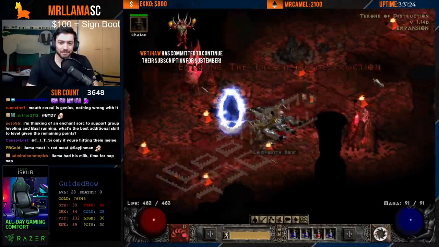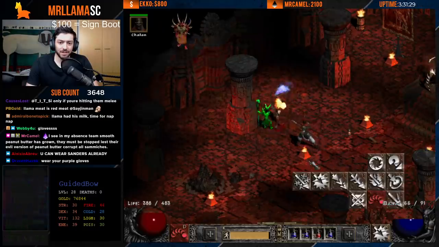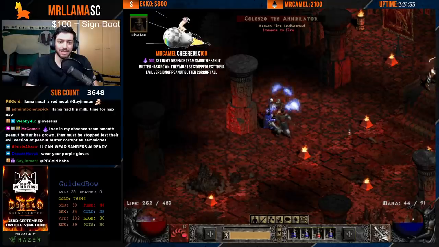What's this about milk? Do I need to disinfect after watching the stream now? Now, something you can actually do is you can stand next to Colenso, and he won't resurrect his other minions.